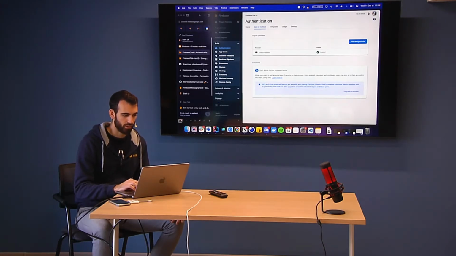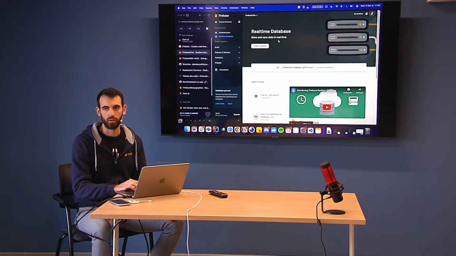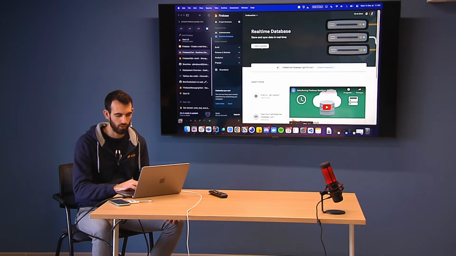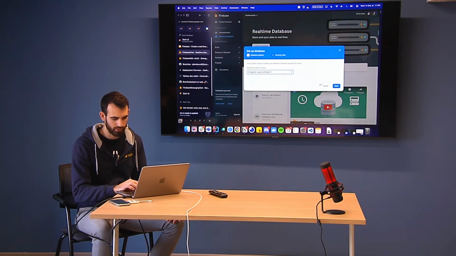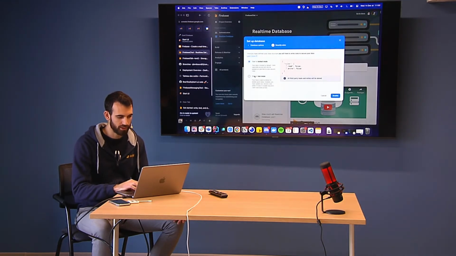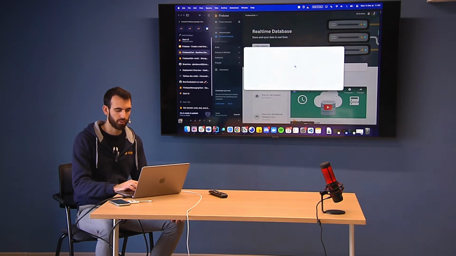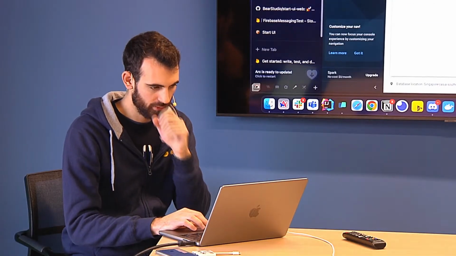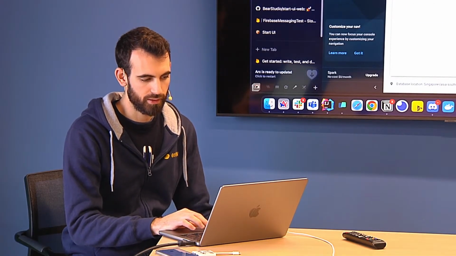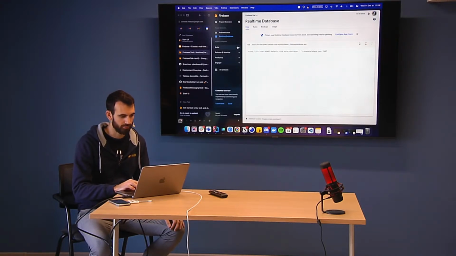Then there is the real-time database, which is like a big JSON, which will store all your data. So we'll create it right here in Singapore, and we'll start in test mode, which means that we will be able to write and read without restrictions. So when there will be some data, it will be written right here as a JSON, as I said.